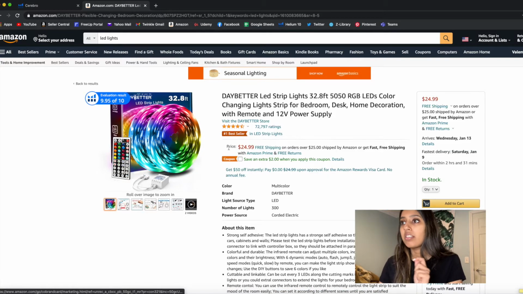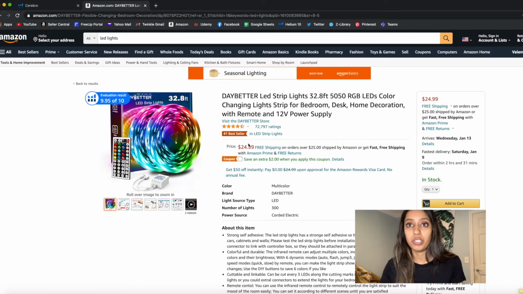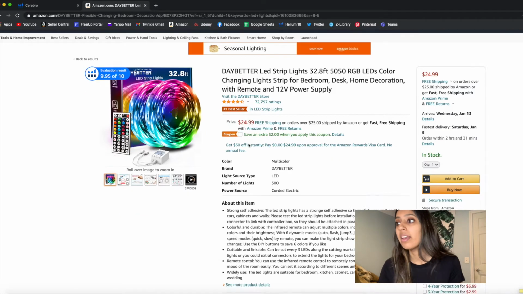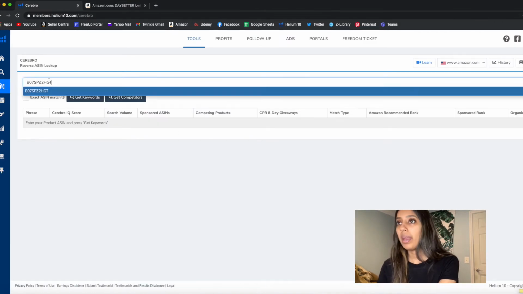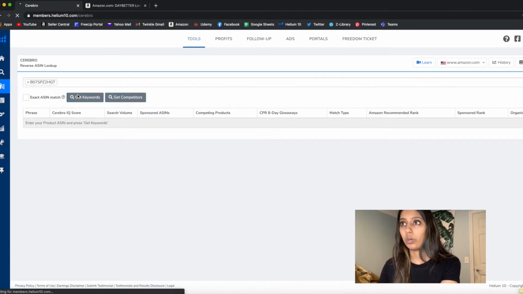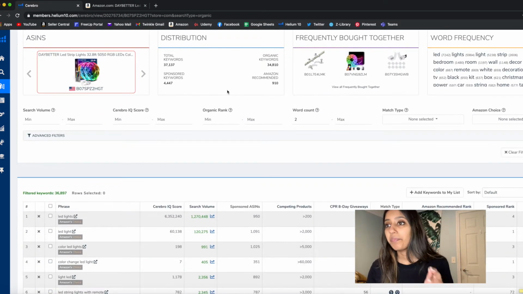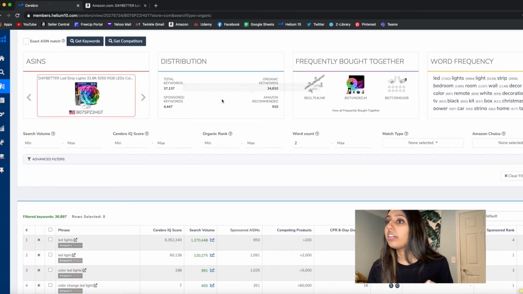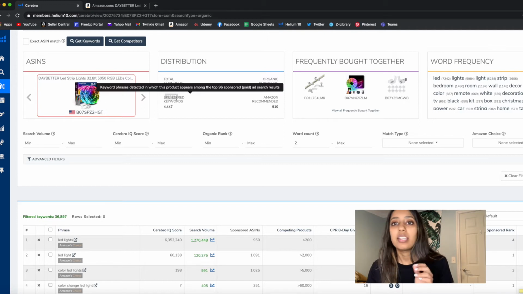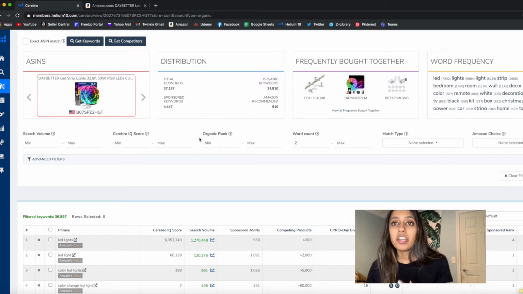So I'm going to get this competitor's listing because they're doing super well. They have thousands of reviews. Clearly, this is my top competitor, and I'm going to analyze this competitor and see what's working for them. So let's get the competitor's ASIN, copy that, go into Cerebro, paste that ASIN, and get keywords. All right, so we finally entered our competitor's ASIN in here, and now Helium 10 pulled up around 37,000 keywords from this listing alone. That's a lot of keywords.